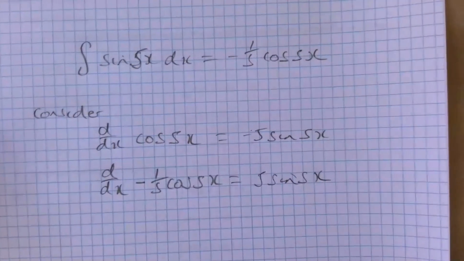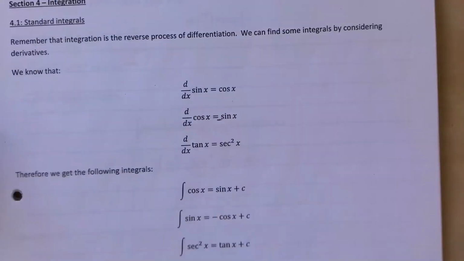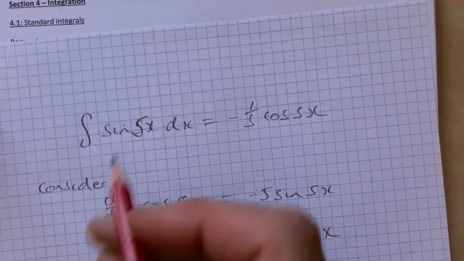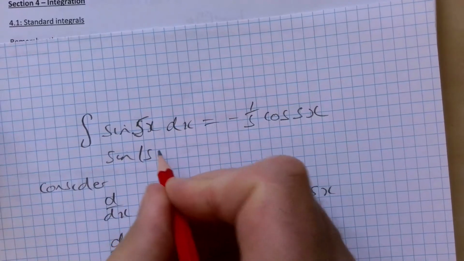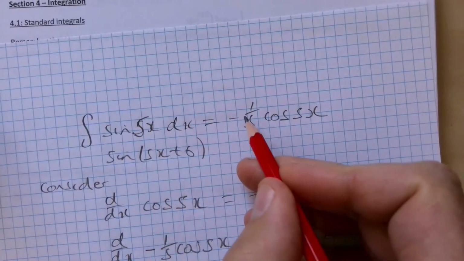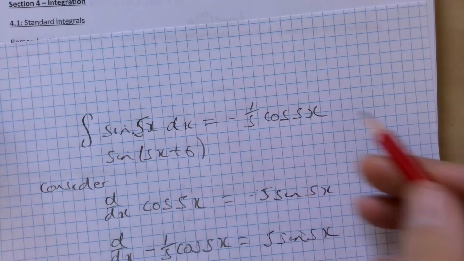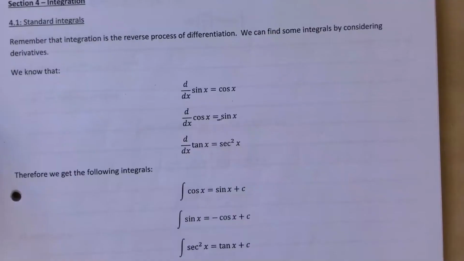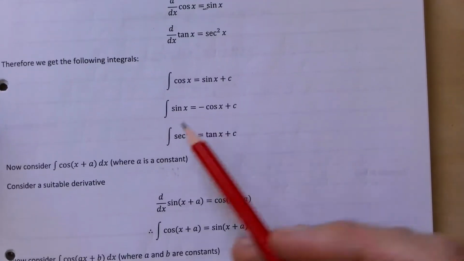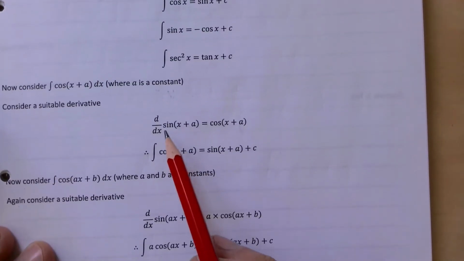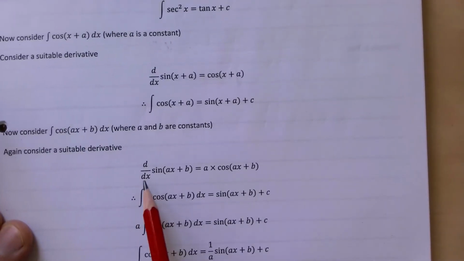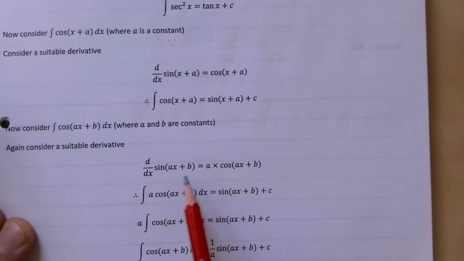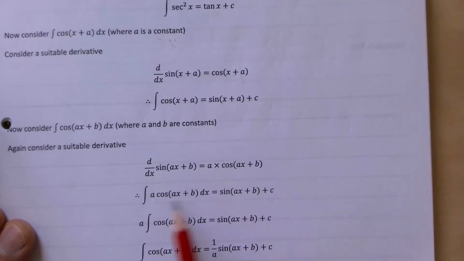and that's generally how this works. What you have in your notes here for the first page is lots of general examples where instead of the 5 we have an a in there, and incidentally if it's sine 5x plus 6, the 6 has no effect really on this, it would still be minus a fifth cos 5x plus 6, but that's what it works through on this page. And you can see then where it's come from. So we got down to here. If I differentiate sine x plus a, I get cos x plus a, so the integral is going to be the same. If I differentiate sine ax plus b, which is a bit like our sine 5x one we did a wee minute ago, we get that in different formats, just getting used to it.